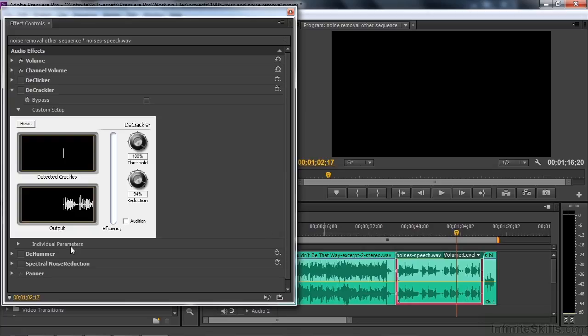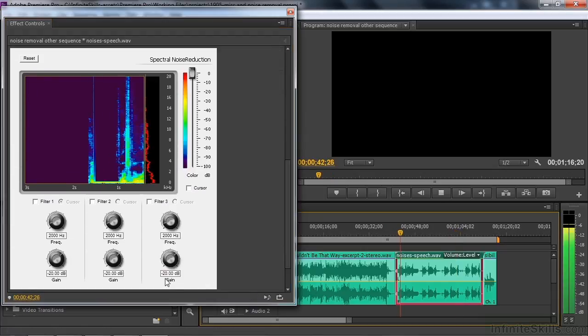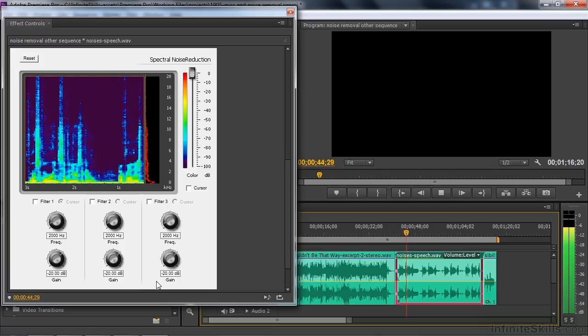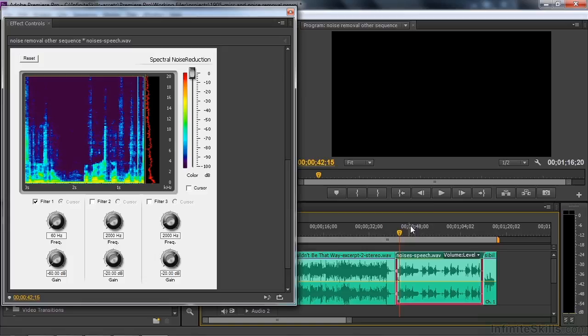Let's take a look at the spectral noise reduction. You just saw the spectral frequency display over there in Audition, so this looks kind of similar. Here we go. Seven years ago, our fathers brought forth on... So you can see down there that 60 hertz hum. So we could say, okay, I can see it. Let's remove it by going to the filter. I'll type in 60 hertz here. And I'll say, let's reduce it by a lot. See if that makes a difference. I think you know what the answer is going to be, right?